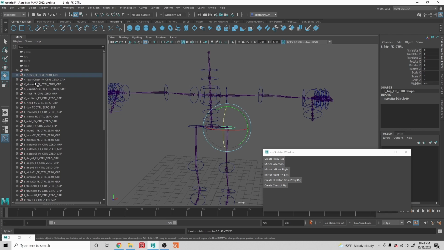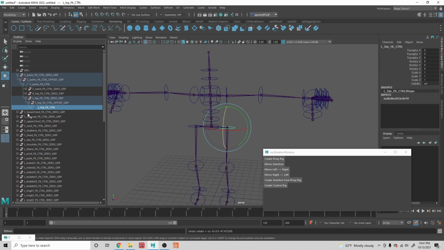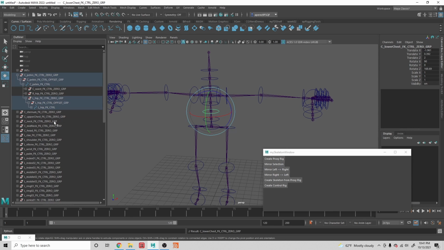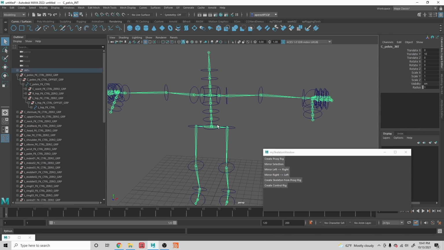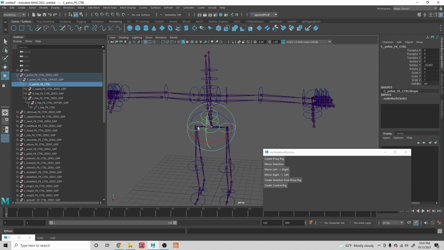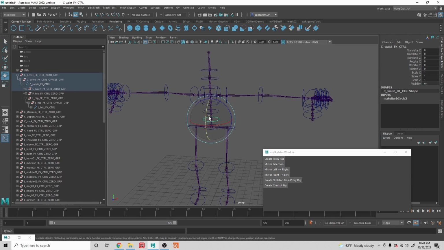And I'm going to repeat that process over and over. So it's basically now the lower chest is going to go into, so if we expand this out, the lower chest is going to go into the FK control. So, and that will be done through parenting. We get this here as it moves up.